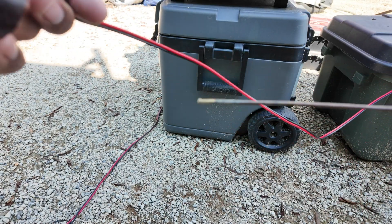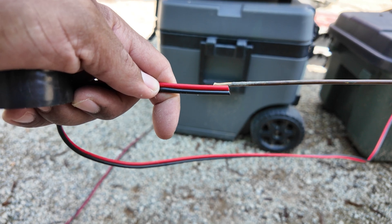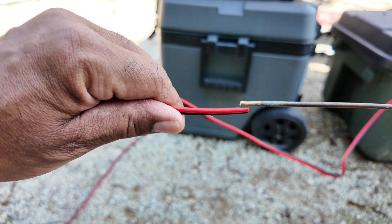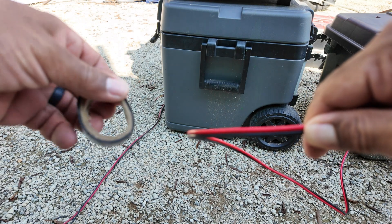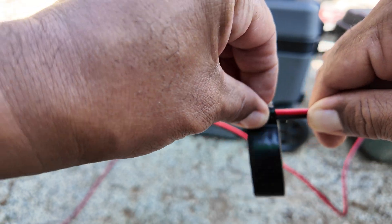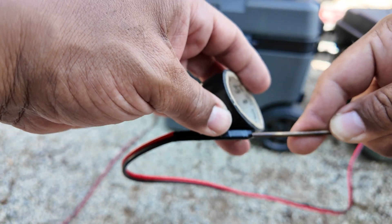Now it's time to wrap the wires. A lot of people will take and just put a little bit of wire on there, and when you pull this through they may separate. So I recommend a good amount of wire — though some people will recommend more; it's going to end up being personal taste. What I would definitely not do is make a big tape section. Make your taped portion very secure, and to me that means wrapping it around really tight. Tight is better than thick. When you get to the top portion that is going to come through where you penetrate, make it as streamlined and as thin as possible — almost like an arrow.